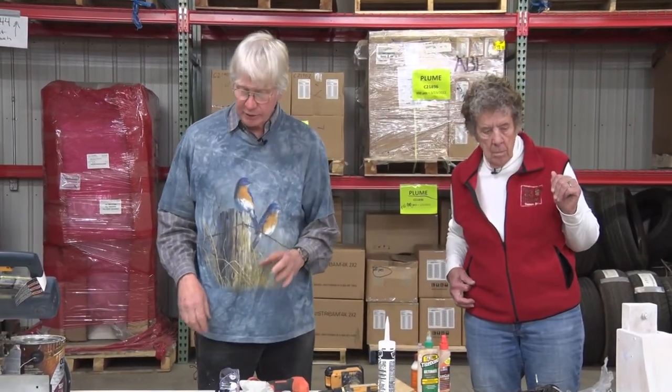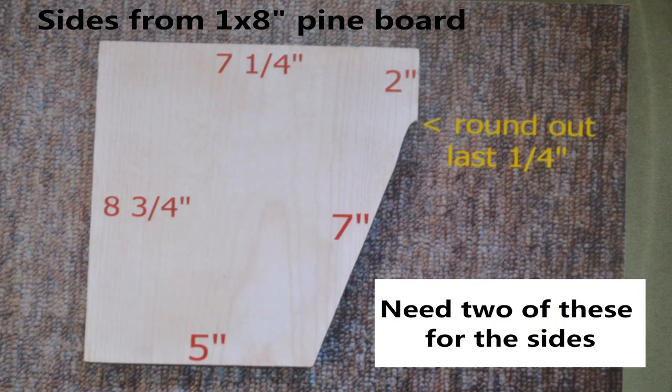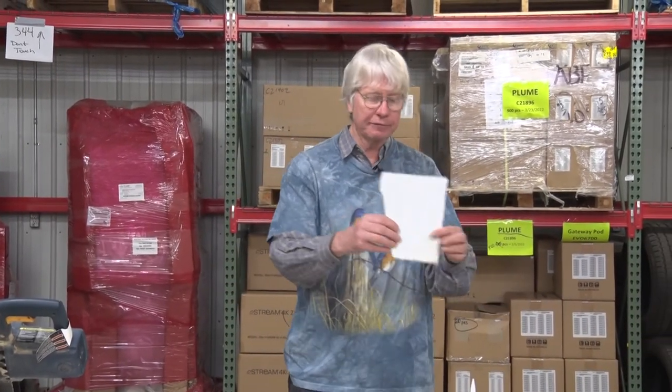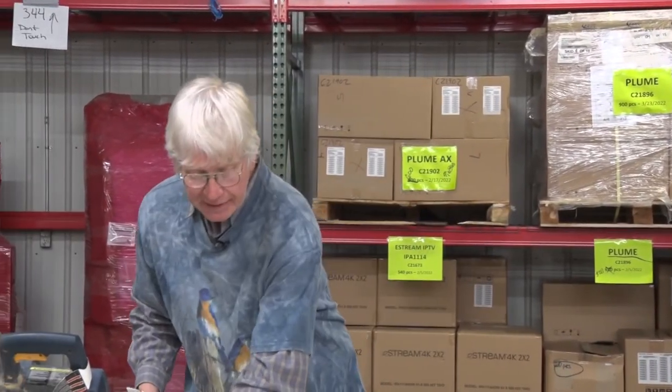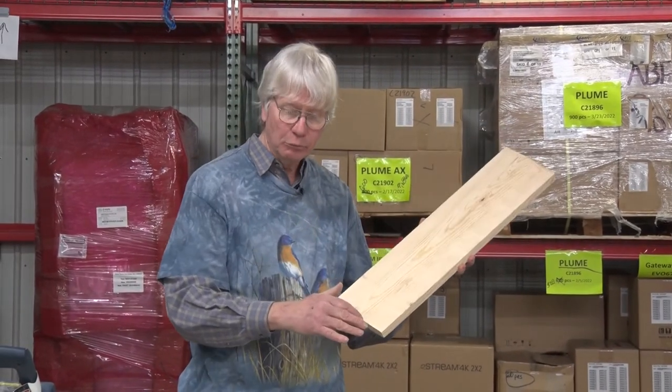Okay, we're going to start out with making the sides first. The side is probably the most difficult or sophisticated, you could say, because there's a bunch of measurements on the sides that you have to take into account. Well, what I've done is I've made a template. Once I've cut out my first side, I made a template for the side, and the sides require 1x8 wood.